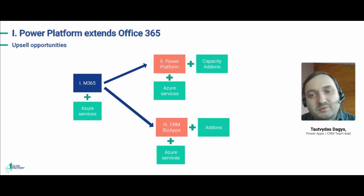And to each of those scenarios I would append upsell opportunities, mainly looking again from the licensing perspective and services perspective. So if today you are a Modern Workplace partner selling Microsoft 365 licenses, of course you can probably attach something from Azure services. Even if you are adopting the citizen developer model or just extending Office and Teams, you still can utilize Azure services, because, for example, Dataverse in Teams has API connectivity to Azure, and you can build some Azure services there as APIs, which would be utilized in your Power Apps inside Teams. And on top, you would sell Azure services as well.